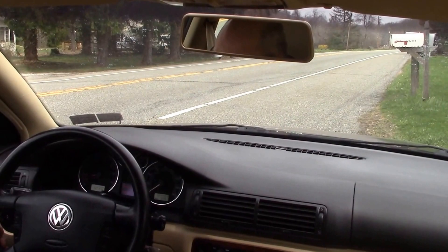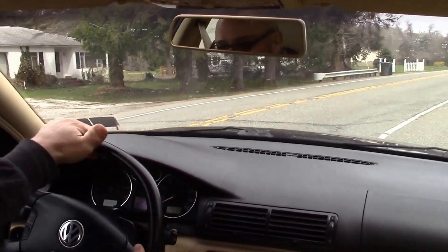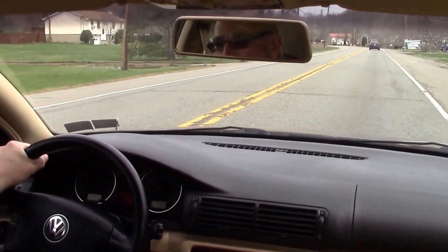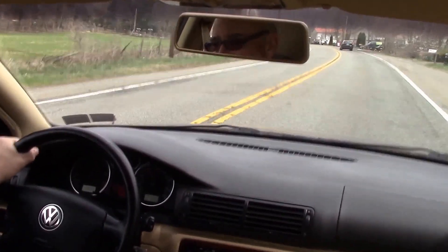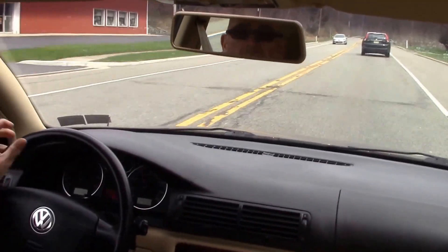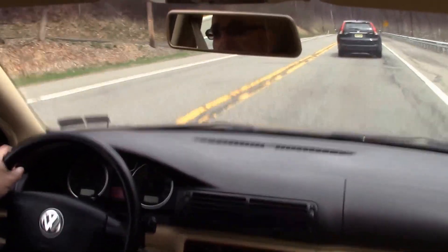I'm going to do the auto stick actually, and we'll go up through the gears that way. Here we go — third at 50, fourth at 60, fifth at 65 which is a little too fast. So now I'm bringing it back down to fourth and slowing down a little bit. You can see just a fantastic running car. Like I said, I've driven the car 500 miles — I know it inside and out, and I would drive this car anywhere at any time right now.